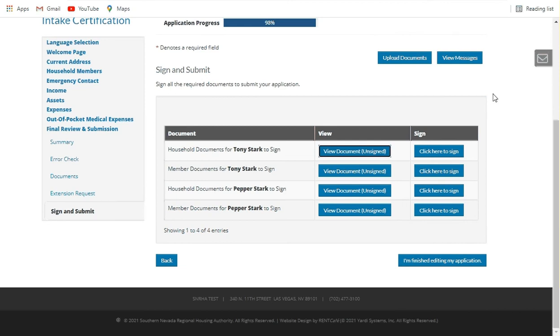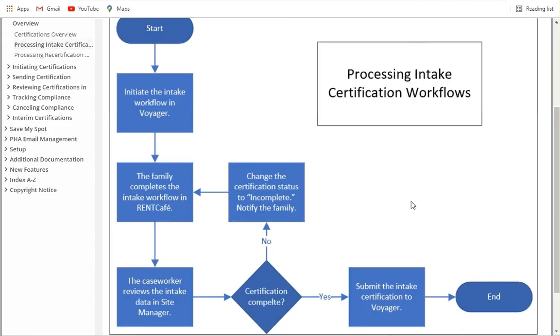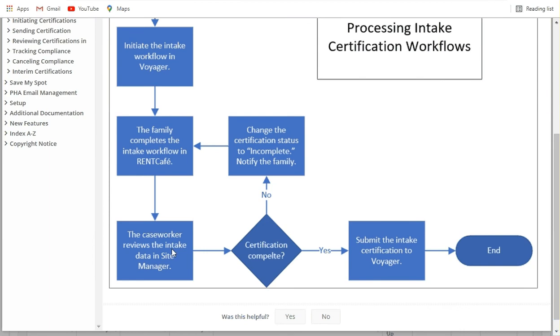We've done pretty much everything in our flow chart. Let's go back and look at that flow chart real quick. So this video was basically about this part right here: the caseworker reviews the intake data in Site Manager. But what we did was we threw in all these other steps.